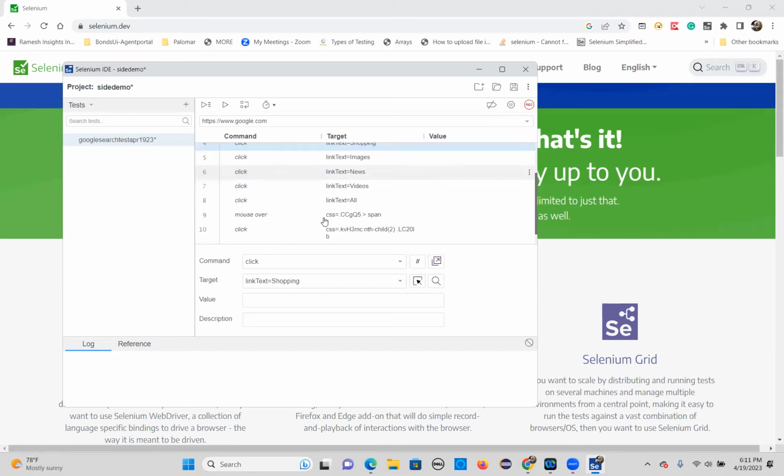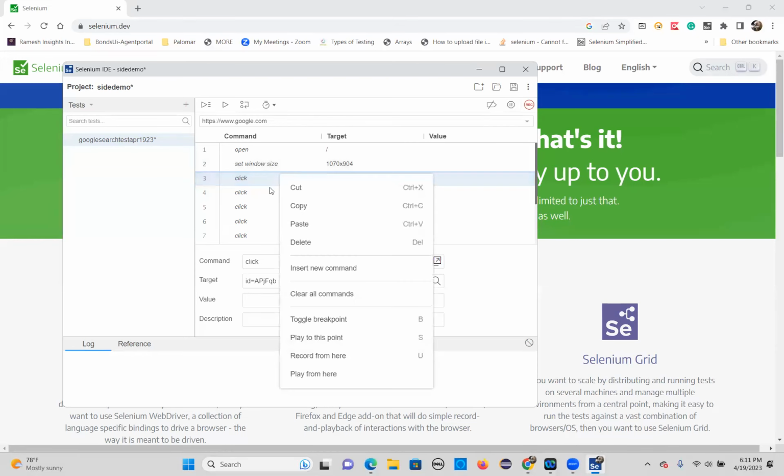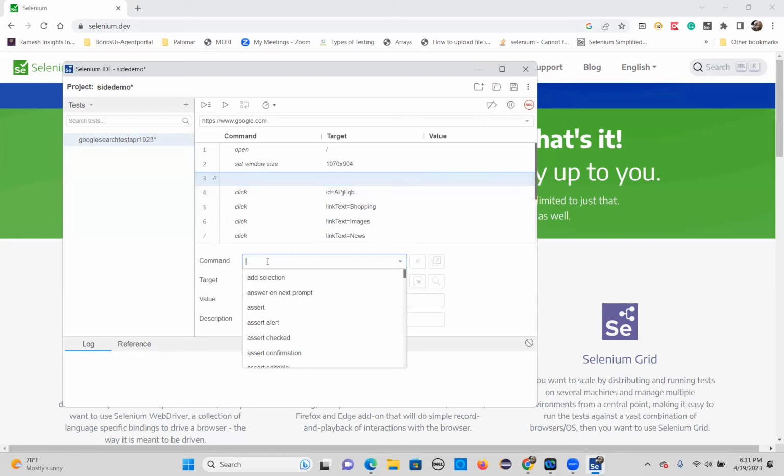Something is missing here. I think the type is missing, so we might need to include that. To insert send keys, name equal to q and value is Selenium.